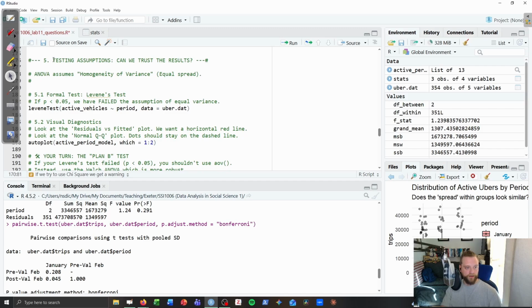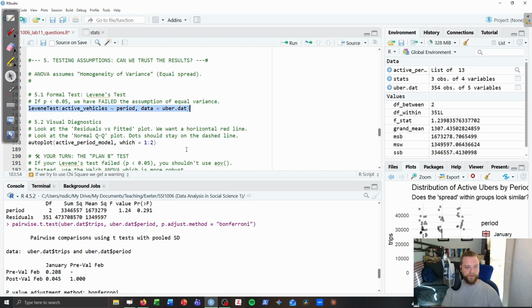Now, the last thing then is we do need to be aware of some assumptions here. All of the tests that we've done in this all have certain assumptions related to the way in which the sample relates to the population, to do with the assumed distribution of the data. Some of these tests, though, have specific assumptions, and one of these is the same as we saw in t-test, the assumption of equal variance.